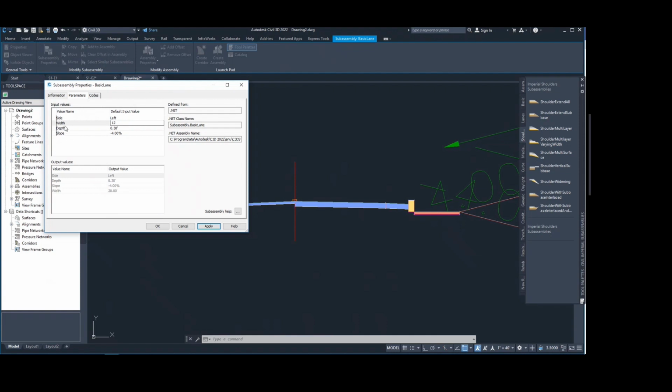And also we can change width, steps, and slope here. I can change it to 0.6 and change the slope to -2.